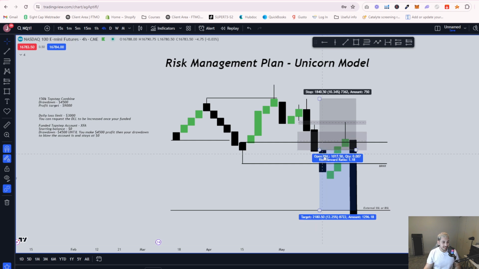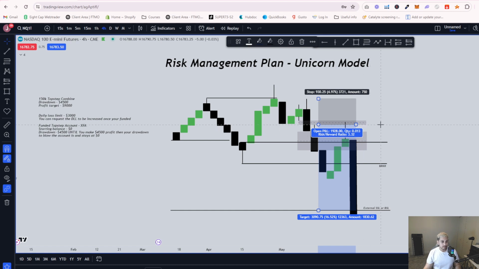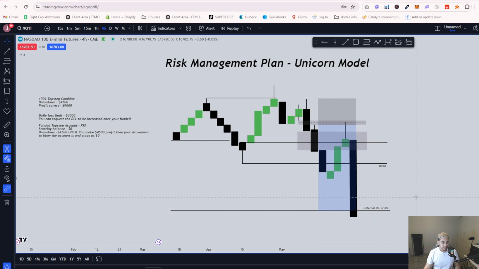So if you didn't get into a position like this and you actually had a limit like up here, well, guess what? Now your risk to reward is a 3 RR. It's a 3.32 right here. You have your stop there. You got tapped in there, and now you're targeting the external sell side or buy side. So right here, I would still risk 1%, but now you're getting a 3 RR. So now you're potentially making $400 to $4,500, right?